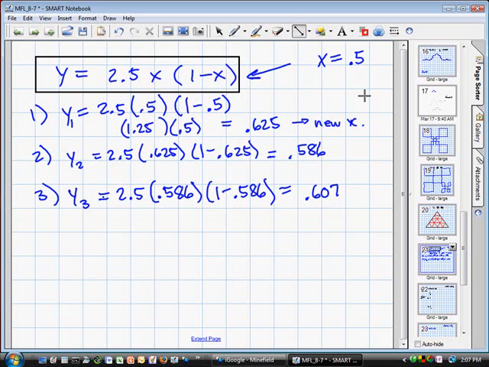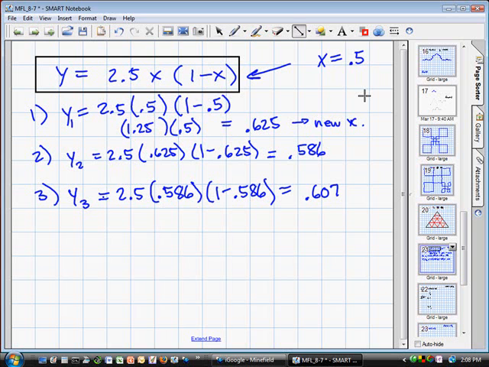What do I get for an answer? This time I get, turns out to be 0.586. Okay? Third iteration. Do it again, only this time in place of x, put your latest answer. Okay, so at least I've done enough. You should see that we're doing this iteration again, we're just going to keep doing it over and over.